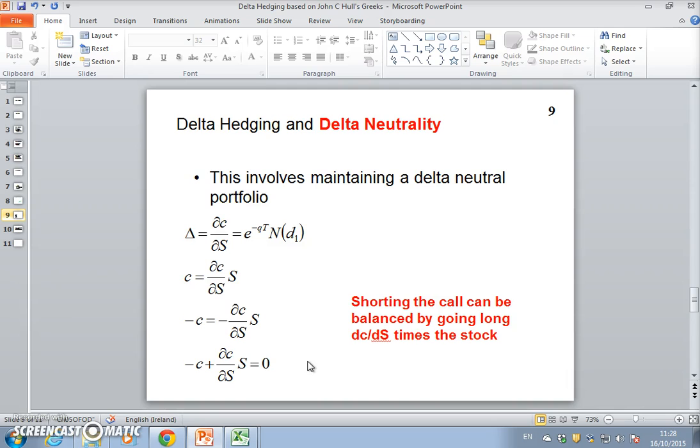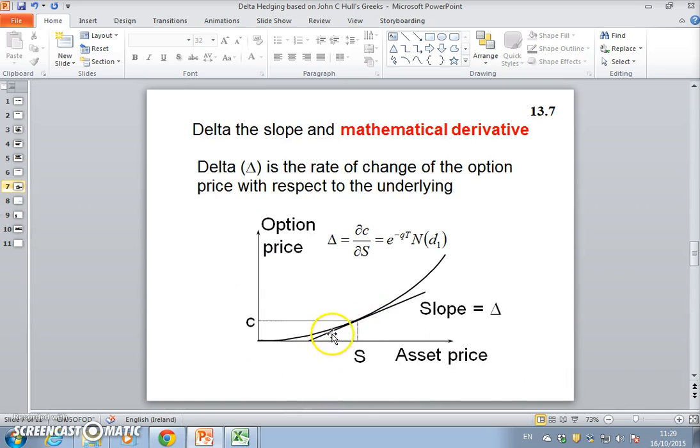What delta hedging elaborates is basically, if you had sold, let's say, 100,000 call options, then you would take a long position, a buying position in the stock, but the amount that you would buy would be defined by delta. Delta here is the change in the call with respect to the change in the stock. In other words, it is the slope, the tangent, if we could identify the stock price and the value of the call associated with that stock price, and identify where in the Black-Scholes parabola that point was, the intersection at that point. We could then set out a slope, or if you like, a sensitivity. To what degree does the call change with respect to change in the value of the stock?